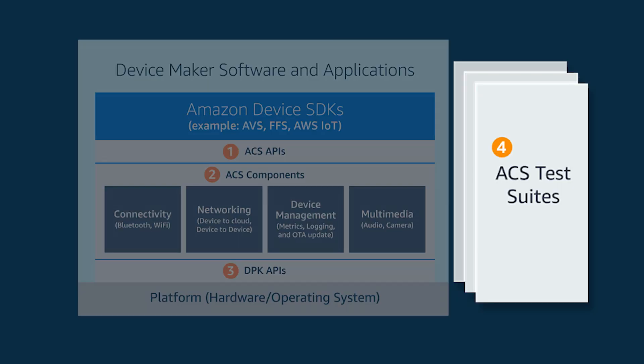The ACS test suites are multi-tiered tests that make it easy to localize defects in device software to specific parts of the system. This package includes support for frustration-free setup or FFS and the Alexa voice service or AVS. It allows you to build and run reference code to get started building your own device. Now that you know more about the architecture, I'll walk through the steps to download the code and build your Raspberry Pi. I'll also walk through the process of registering your device with FFS, and at the end of the demo, you'll be able to run Alexa on your own device.